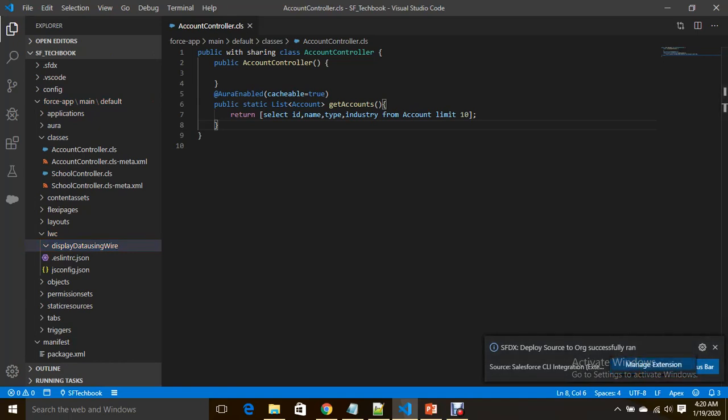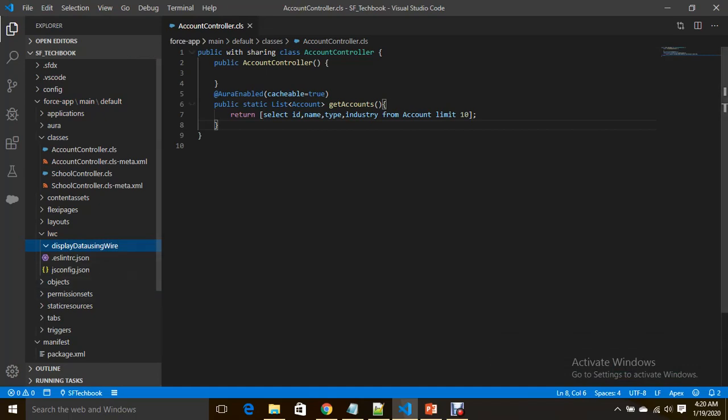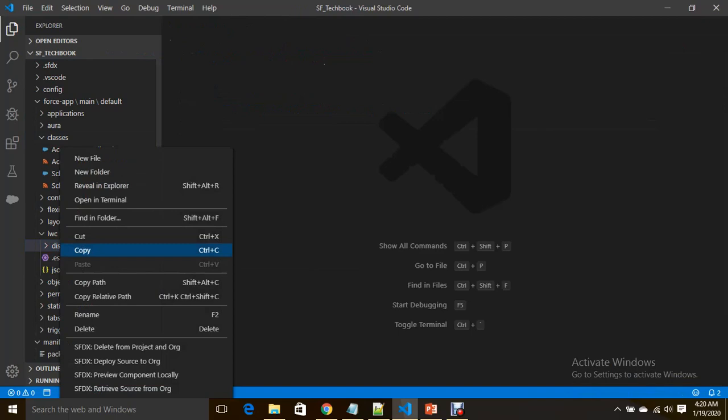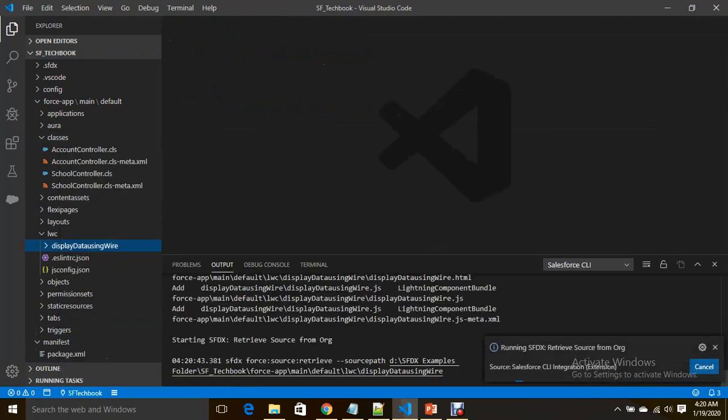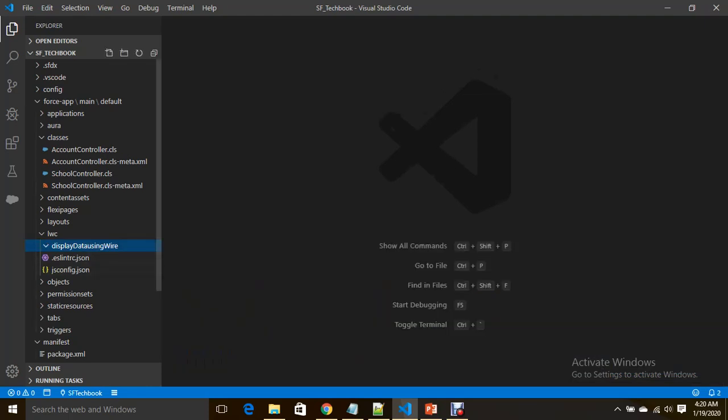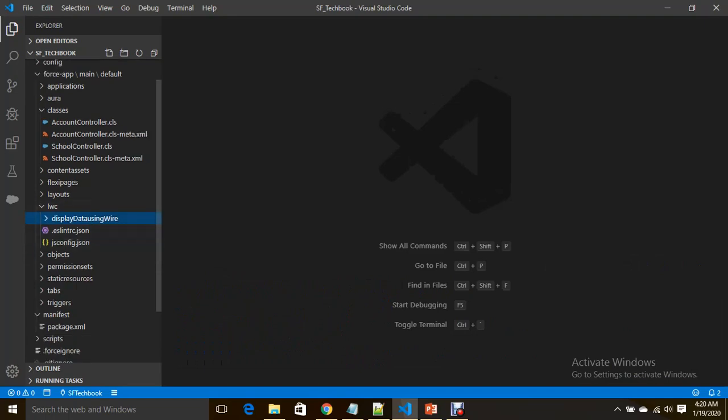Deploy source successfully done. So why is it not showing?